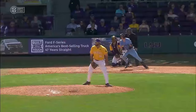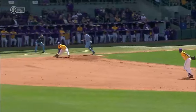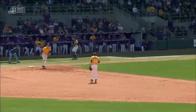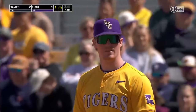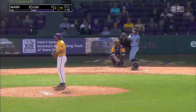And then as a shortstop, you have a couple of options. You can either plant your feet, turn and throw, or sort of run through the ball. And you could see he was off balance, sort of out of whack a little bit with the throw. Sort of threw across his body a little more than he would have liked, and could have had a double play.